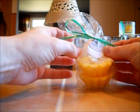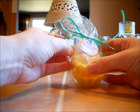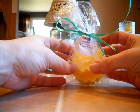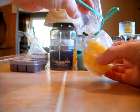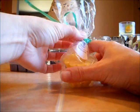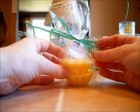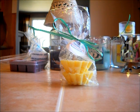Here I have, and this is from Gracie Joe's Candle Company, Herbal Island. There were 5 tarts in it, and I only have 2 left because I absolutely am in love with the scent. I wish it was a little stronger, though. This is supposed to be pineapple and green tea leaf. When you smell it the first time with a cold throw, you can smell the pineapple. It's not heavy, and you can smell that herbal note of the green tea leaves.